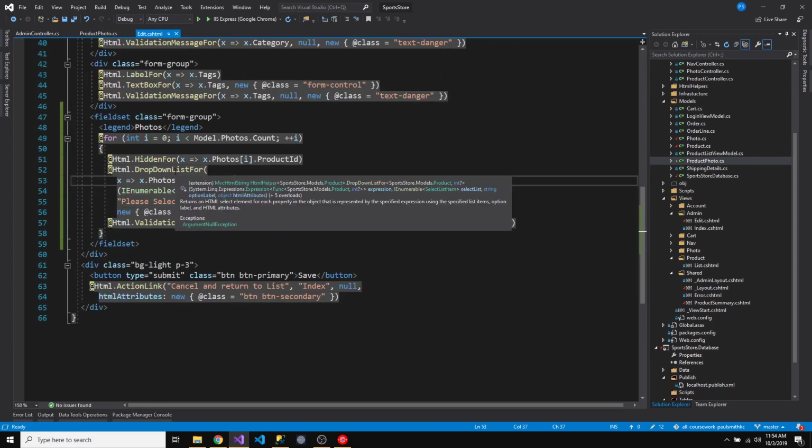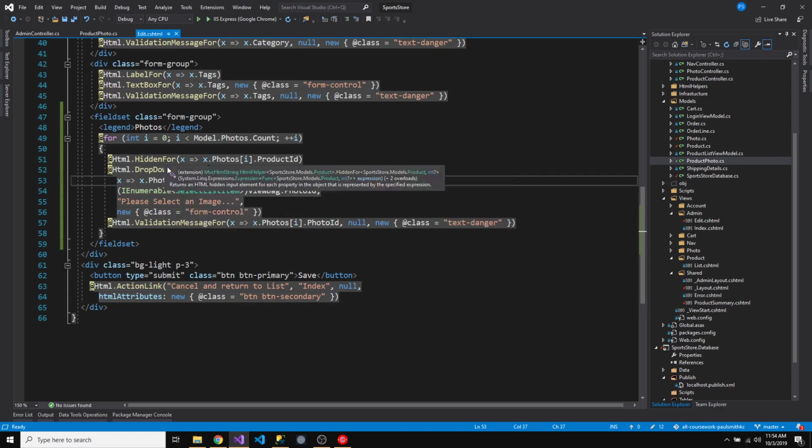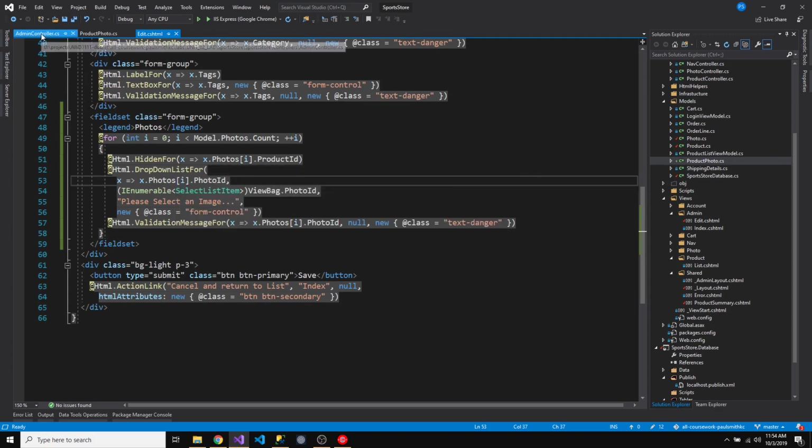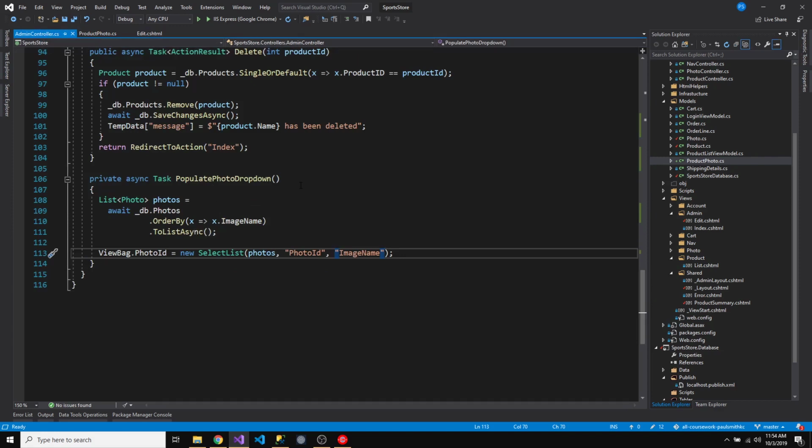Just check. Option label. If I did that, then I would know that, but I don't really want to use that.